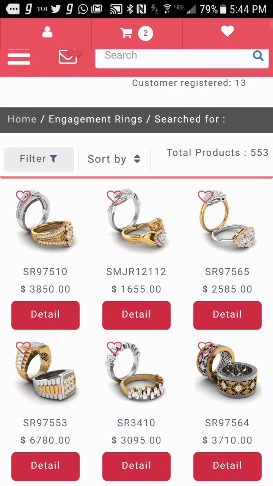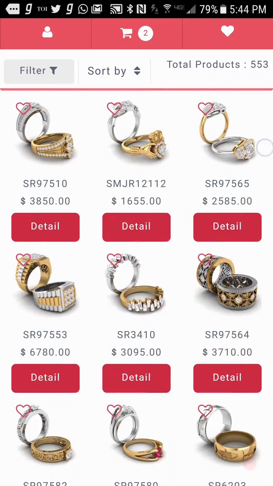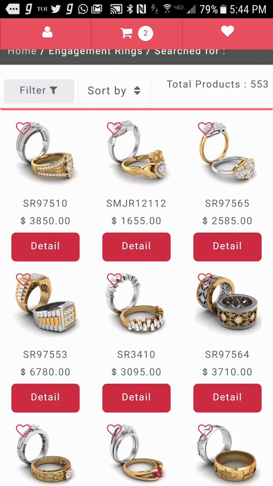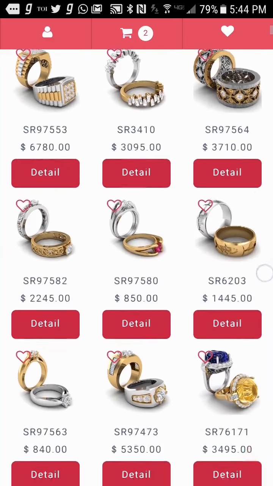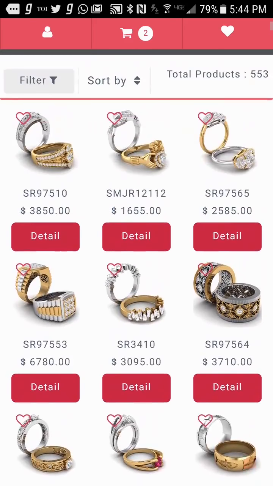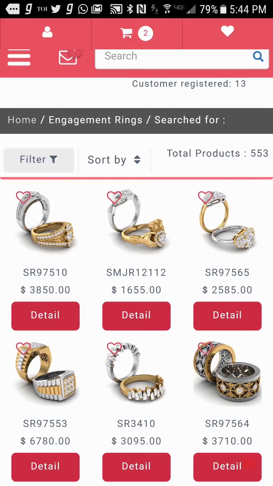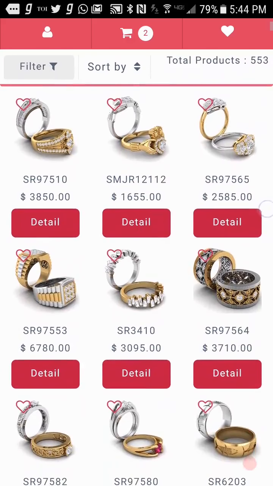So the app Custom Studio is growing very fast. As you can see, we have over 550 product videos now available within the app, all in a Pinterest format, as well as an intelligent search format, which can be easily entered on the top. The features that we're building in this app are just phenomenal.